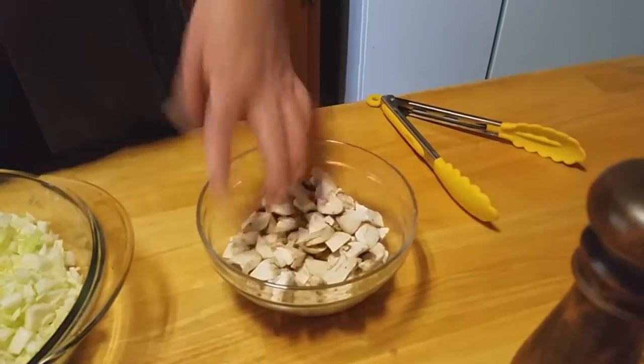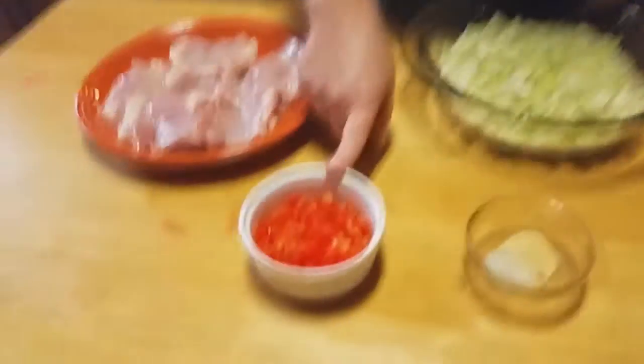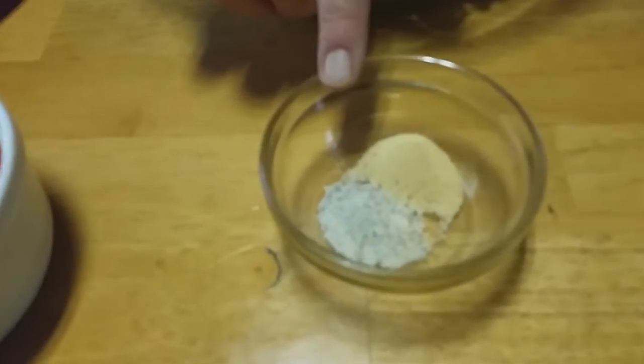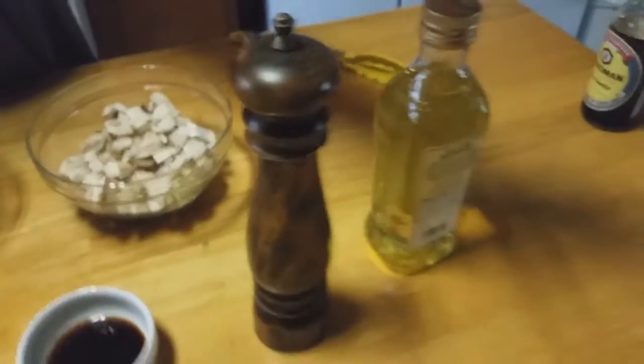I've also got some cabbage that I've chopped finely here, and some mushrooms that I've just diced up in chunks. You don't have to cut them too small because they'll wilt up and they'll shrink. And then I've also got a little bit of chopped red pepper, chopped small. Here I have some garlic salt and some garlic powder, a little bit of soy sauce, and some pepper, and some extra virgin olive oil. Now, I'm not going to use any additional salt because the soy sauce has a lot of salt in it.